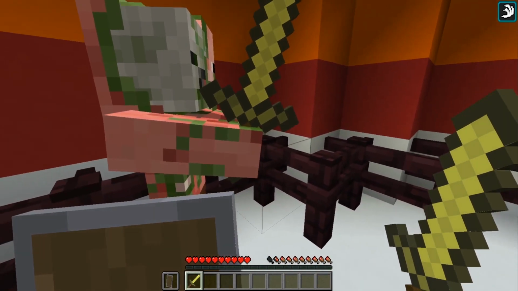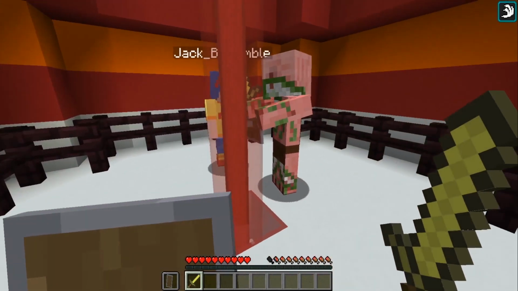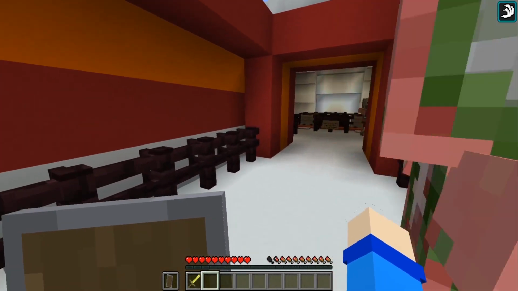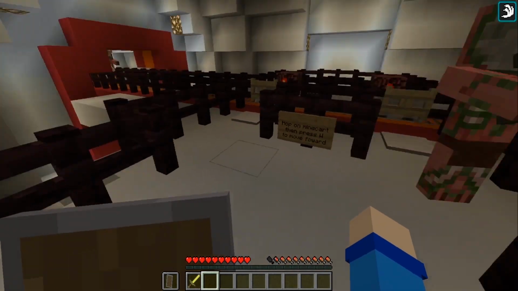Oh yeah, all right! Zombie pigmen don't attack you unless you attack them first. Oh, that's cool, yeah. Okay, I'm gonna put my sword away. Yeah, right. That's a good idea. Sorry, sirs, we're just trying to go on this roller coaster here. Yeah, the awesome roller coaster.